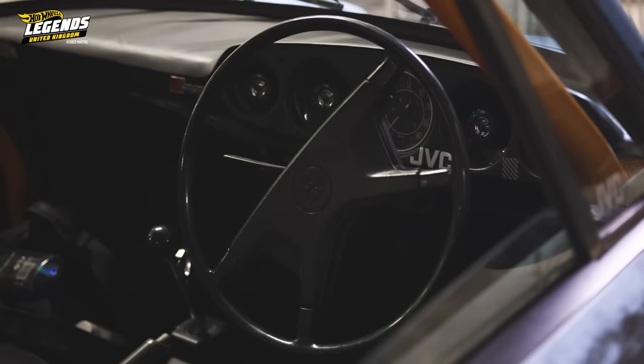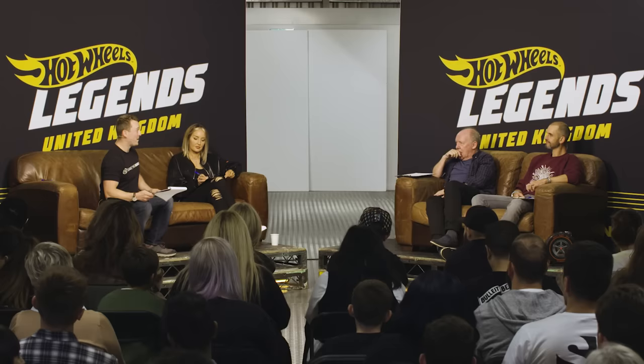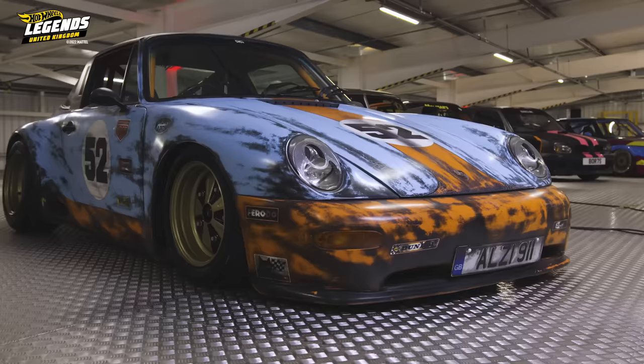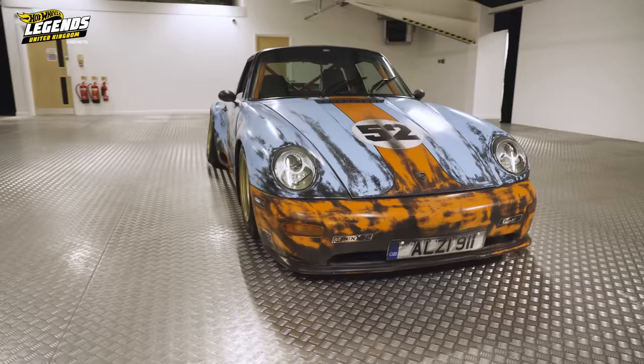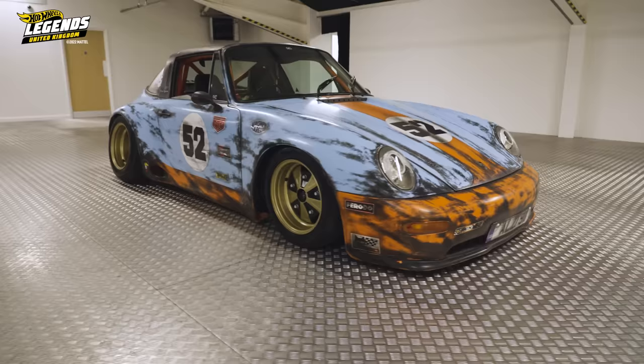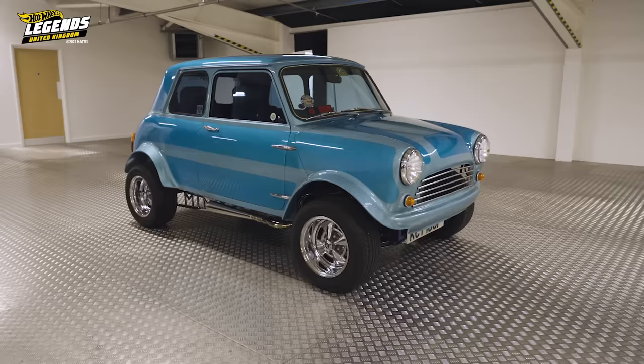It looks like a Hot Wheels car. Inside there's a roll cage and a Beetle steering wheel — just adds to the mashup. Ian says it's great fun, and the cheek of putting a Volkswagen engine in a 911 is hilarious — it takes the mickey out of all those perfect 911s. Johnny acknowledges the ingenuity: not taking yourself too seriously with this strange mashup of Beetle floor pan and 911. It's bold — he wouldn't have the guts to do it — but that's the point of Hot Wheels Legends. It's a piece of art.